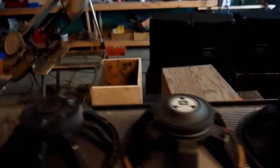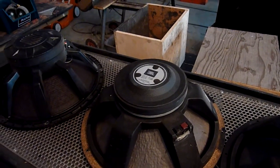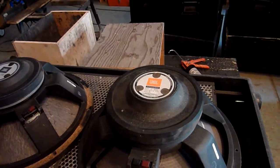This one here is the JBL 20241. Not a bad speaker at all. We've been running these for years and years. Good for kick drum and everything else — it does play lows. We're looking for more output, bringing less drivers into the venue or something like that. So this is our best one yet.